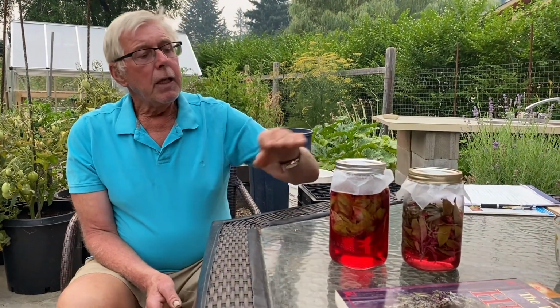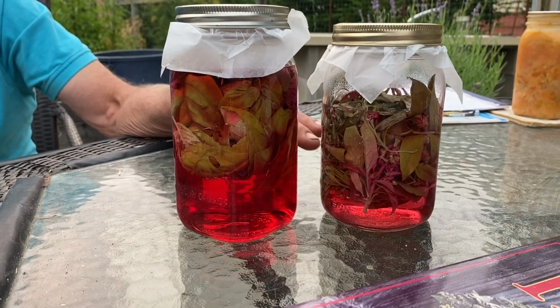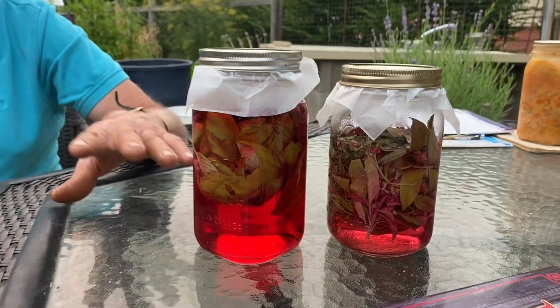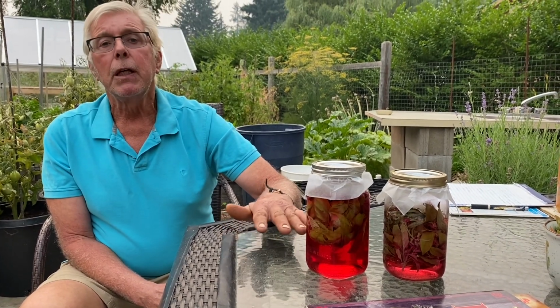So these I just made a couple of days ago, and you can see they're made with white wine vinegar. Where I want to have some color come out, I use the white wine vinegar because that'll get you the color of the herb that you put in there, as opposed to the red wine vinegar, which is nice in itself, but where you want to see the color, you want to use the white wine vinegar. White wine vinegar and red wine vinegar are my favorite things to use for making herbal vinegars, because they're acidic enough, but they're not overwhelming like a balsamic vinegar or a cider vinegar.